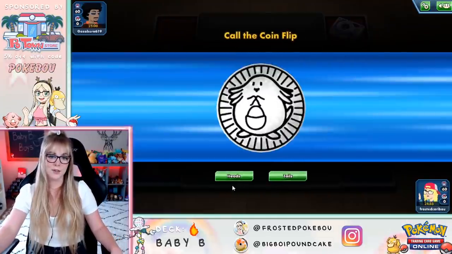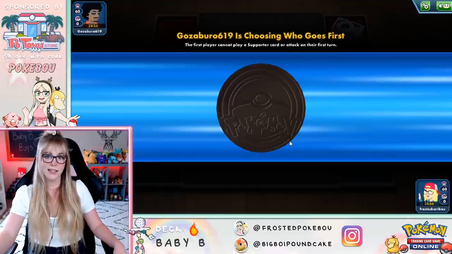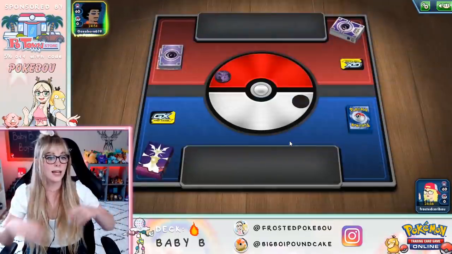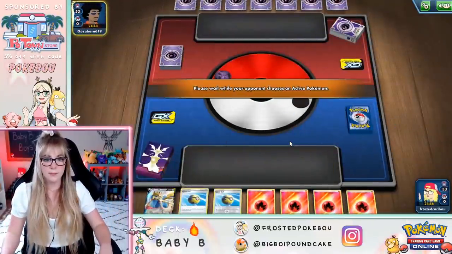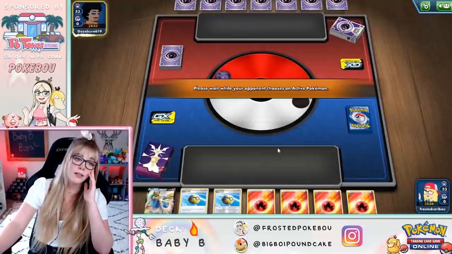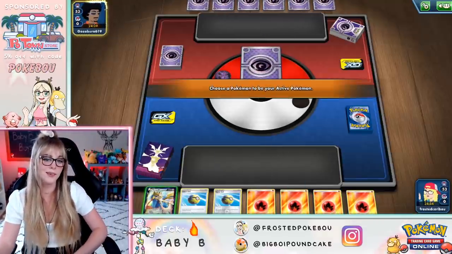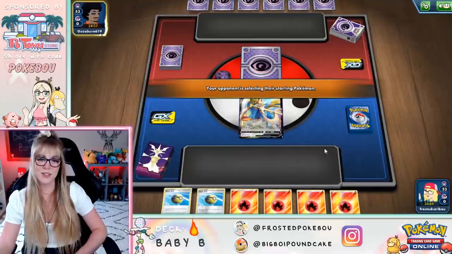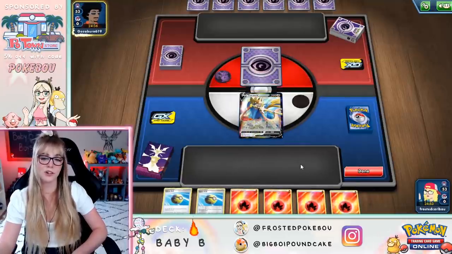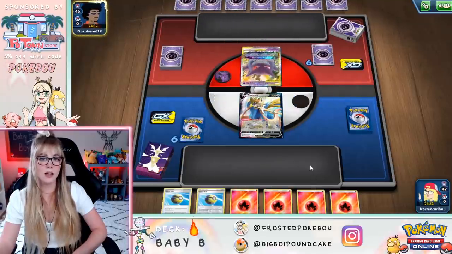Gazaburo. Here we go, Gazaburo. I lost. Ripperonis and cheese. Who goes first? I prefer to go second. Sweet, I think they're going first. Nice. Oh my god. No! That sucks. Okay, that's not good. So I never really want to start with him, but unfortunately we're starting with him, so we're gonna hope for a switch early game. But we do have two quick balls, which at least is... Oh, God!